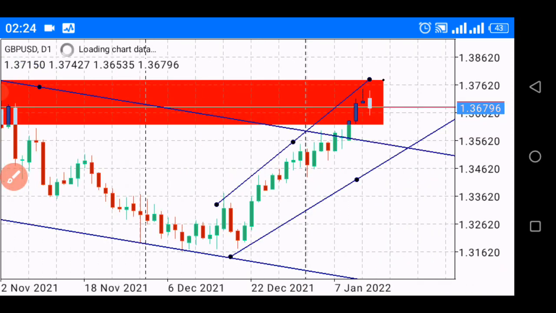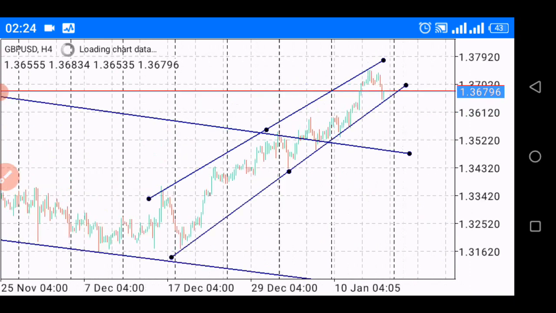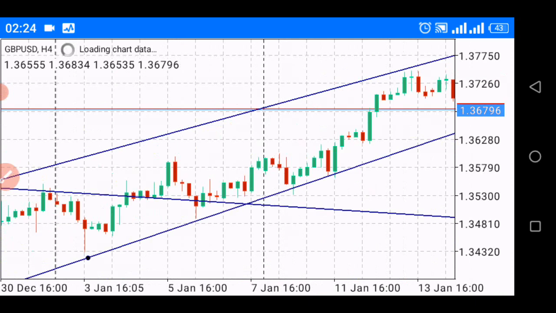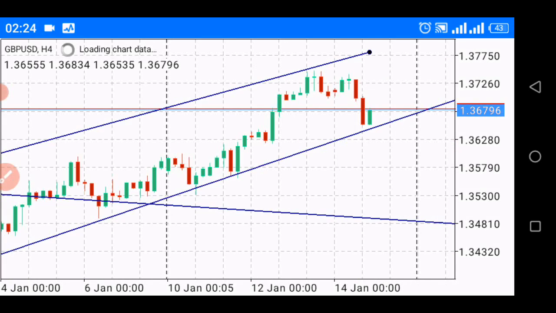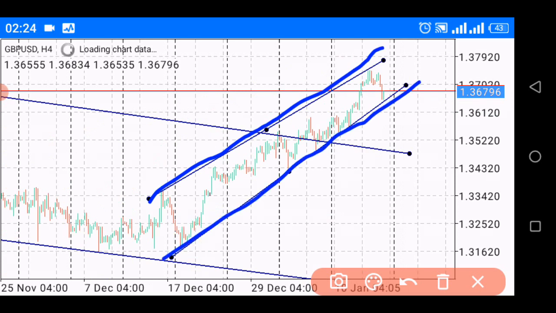And here now, in the 4 hours, this is what I'm really saying, what I want to see. Here we have price approaching this area. Yes, like this. We have our structure here. We have an uptrend. The market approaches it here. We see the touch. The market approaches it here.